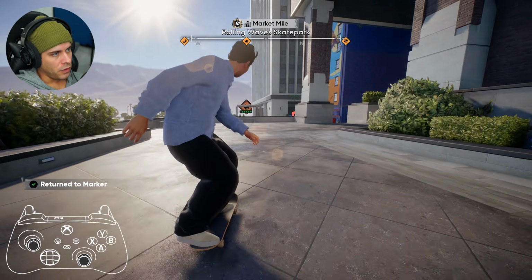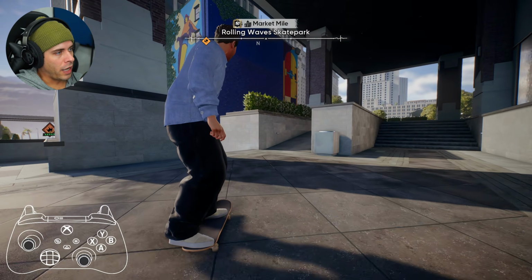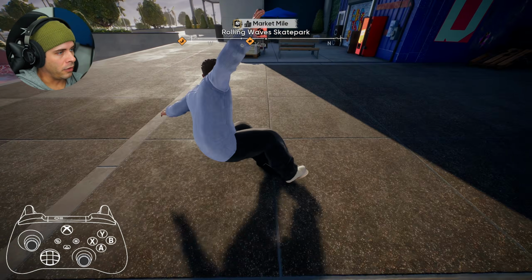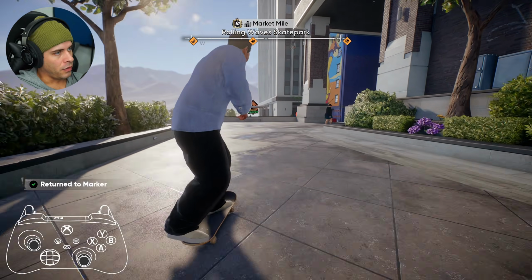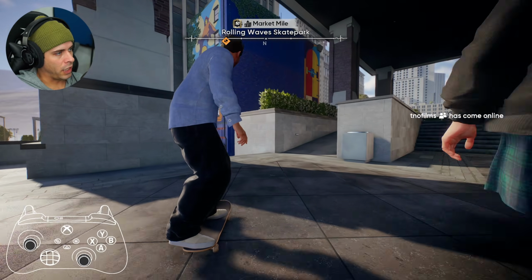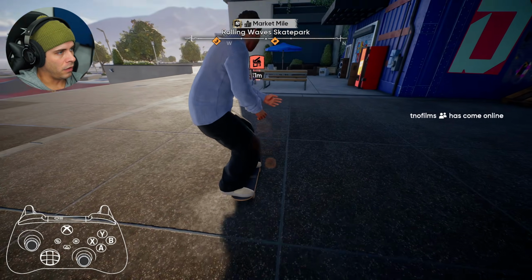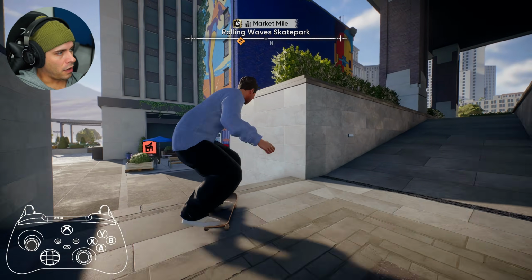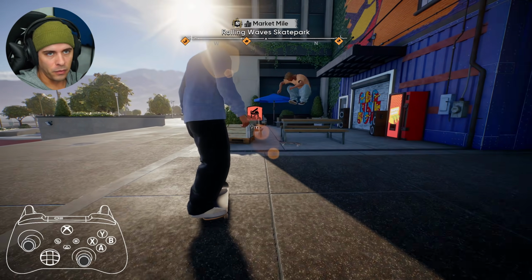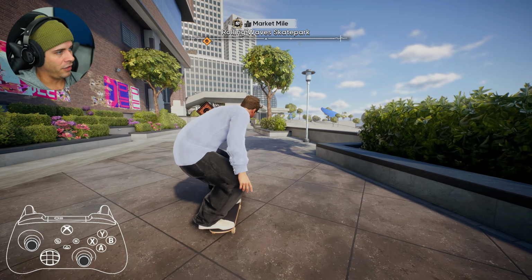Like shove it. There's also just ollieing out a wall too. So now that I have wallies turned on, I could ollie at the wall. I'll angle myself to land it, but you can also do tricks at it too. Say if you want to do a kickflip wall ride, you can land on the wall and do it. You can actually do ollies off the wall too, like tricks off the wall, kickflip off the wall. So if you ollie and foot plant, you can do that off the wall too.